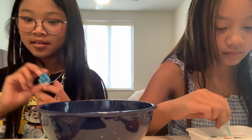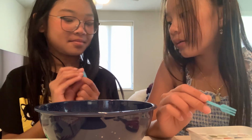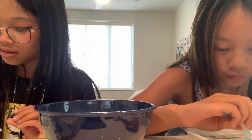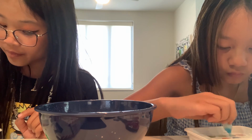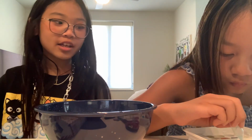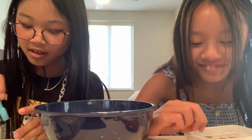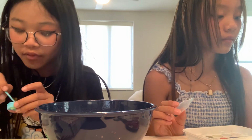What is this supposed to be? Trinity, do you know what this is supposed to be? Cherry. Oh. It's a cherry. Okay. I'm gonna use the last bit of my green. Oh my god, look how cute that looks. Nice. Okay, now I gotta just take it out. Can I eat it? Yeah, if you want.